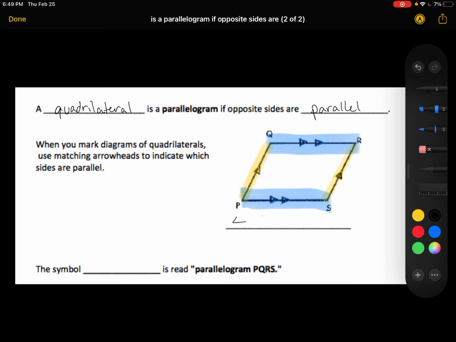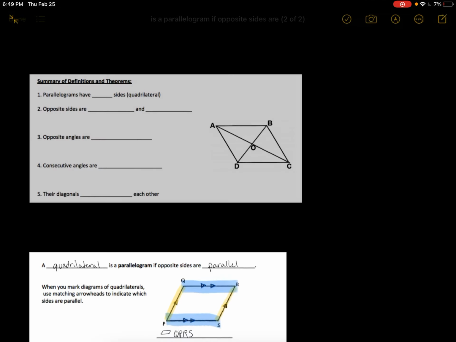The way that we write this out is you draw the shape like this, parallelogram, and then you use the four points. So Q, P, R, S. The order really doesn't matter, as long as you have that shape and you say, okay, it's parallelogram QPRS. The big thing is if you ever see something written like that, you'll know that it just means it is parallelogram QPRS. So this symbol looks kind of like the parallelogram you see above. That's going to indicate that it is, in fact, a parallelogram.